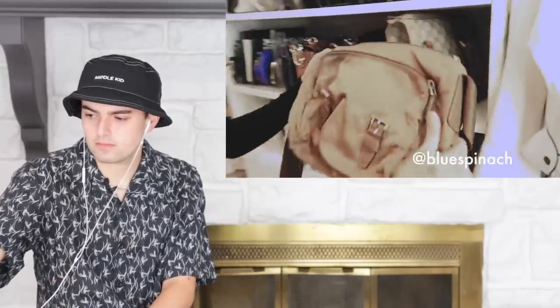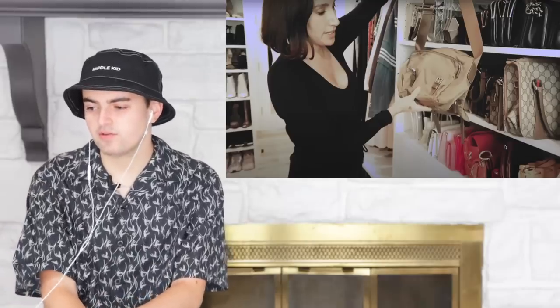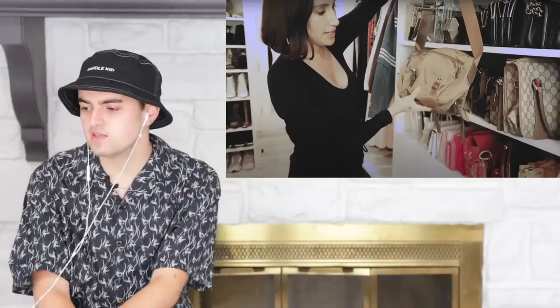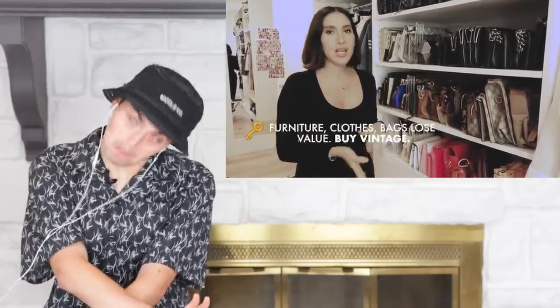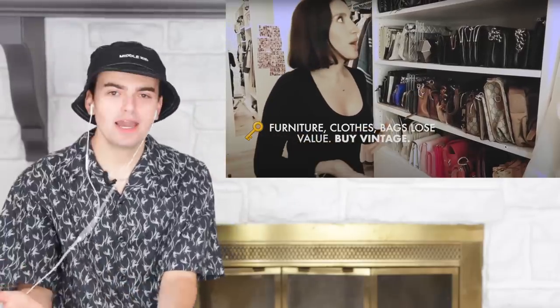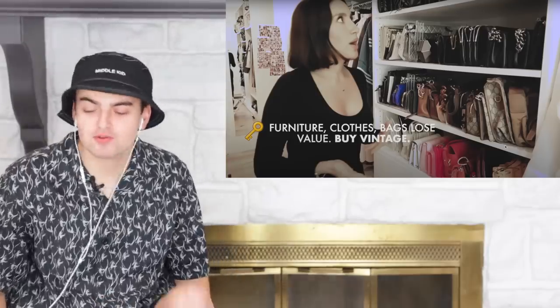I just got this at Blue Spinach in Sydney. It's a Prada bag. Oh. First of all, okay, fun fact, that looks like it's in the Prada nylon. Let's go back to her real quick for a second. In reality, the first bags that Miuccia Prada ever released were in black and brown nylon. So I kind of love that, kind of respect that. I personally wouldn't pick that out, but I'm interested. First of all, furniture and clothes and bags, the resale value is never there, unless you're buying Birkins and putting them in an air conditioned closet, they're just going to lose value. So again, Jen knows what's up. Jen doesn't watch HauteLeMode, I'm sure, but Jen knows what she's talking about.